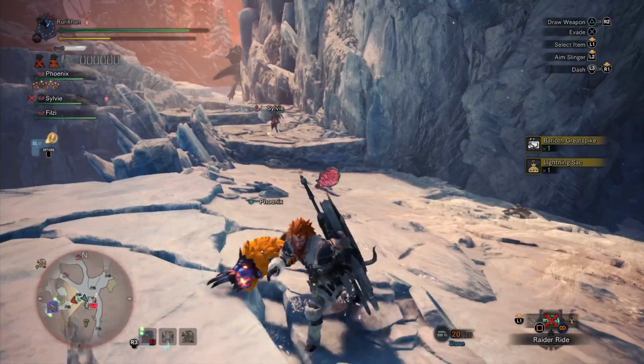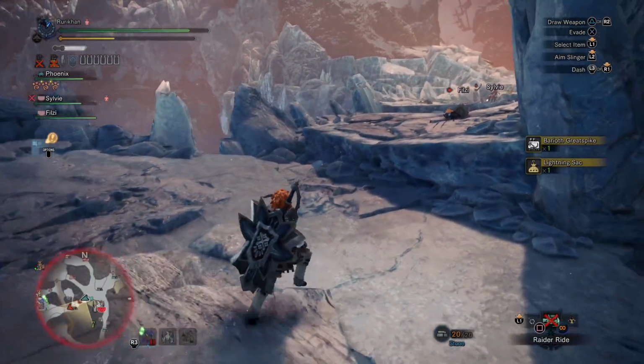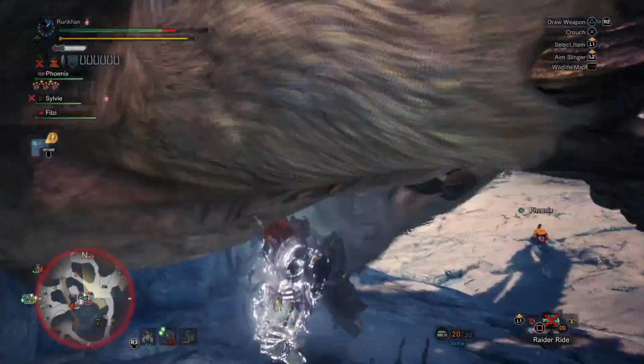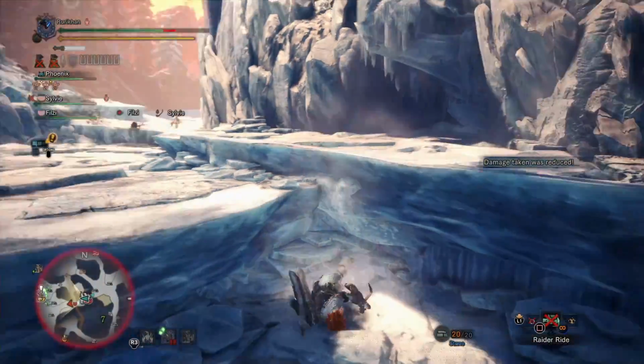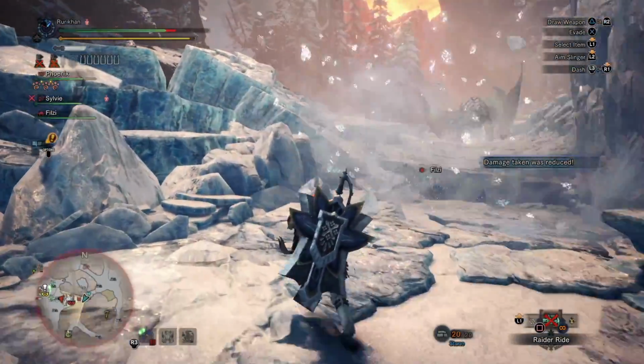But here's where the new augmentation system comes in. Because what if I told you that instead of limiting yourself to 480 ice element, you can actually take the base elemental damage of this weapon all the way up to 650.